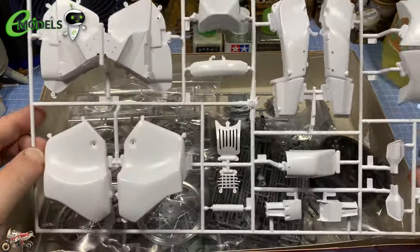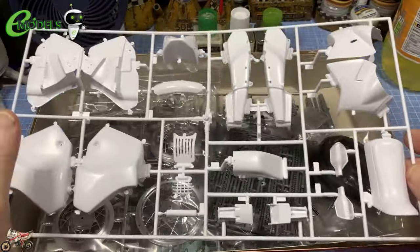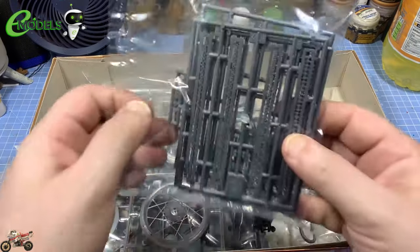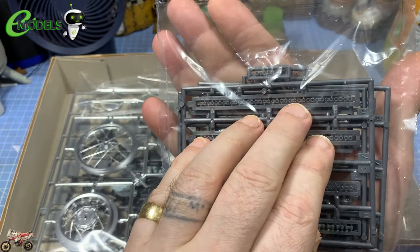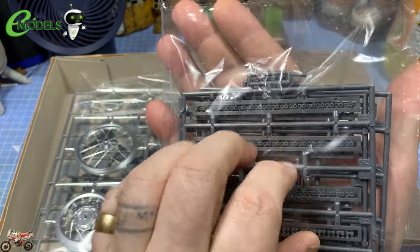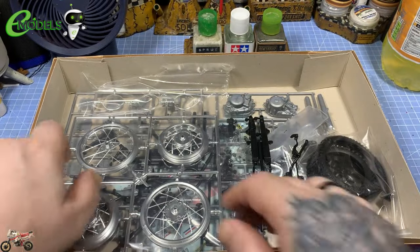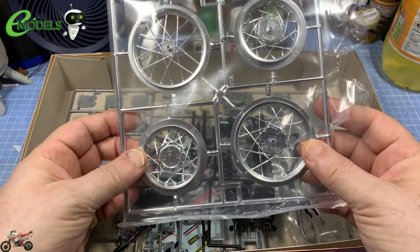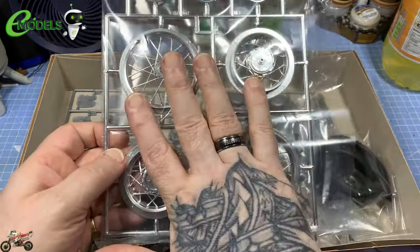Here come the sprues, folks. Look at these bad boys. Size of that already. You've got your tank there, tank halves. So I'll probably join them together and then go for a bit of stealth assembly. There's your chain links. As you can see, they're very, very tiny. But this all clicks together and then you run your blade along the sides of the links. There's the wheels. We're going to be stripping the chrome off of them with a bit of oven bright. So I'll show you how I do that.